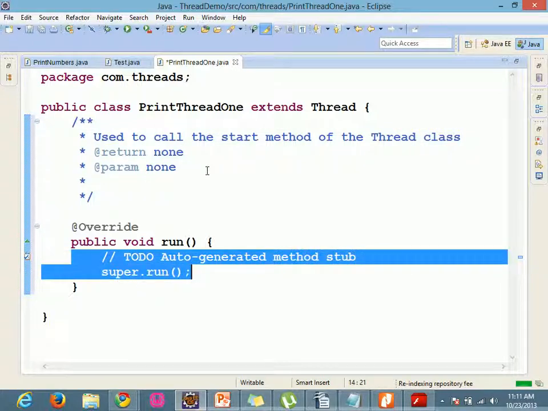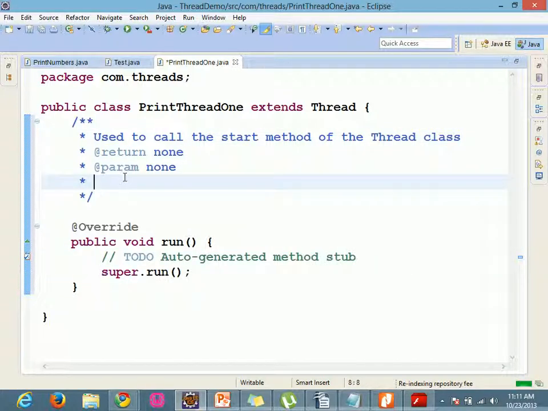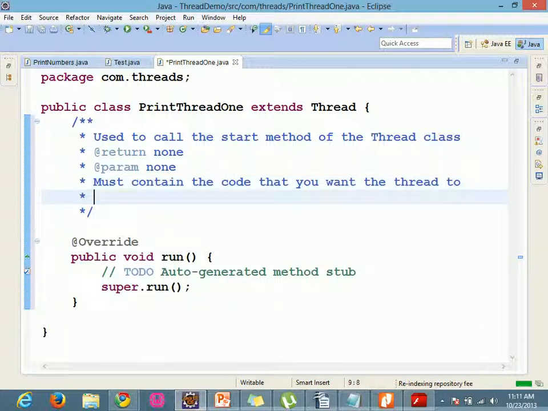Now, it must contain the code that you want the thread to run for you, or handle for you.